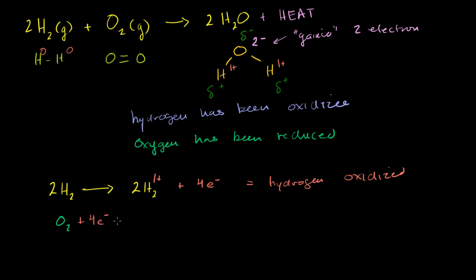And so the half reaction on this side, I end up with 2 moles, well, I could write it like this, 2 moles of oxygen, and each of them has an oxidation state of 2 minus. So these are the half reactions, and all this is showing is that the hydrogen, over the course of this combustion reaction, lost electrons, and that the oxygen gained the electrons that the hydrogen lost. So this tells us that oxygen is reduced.